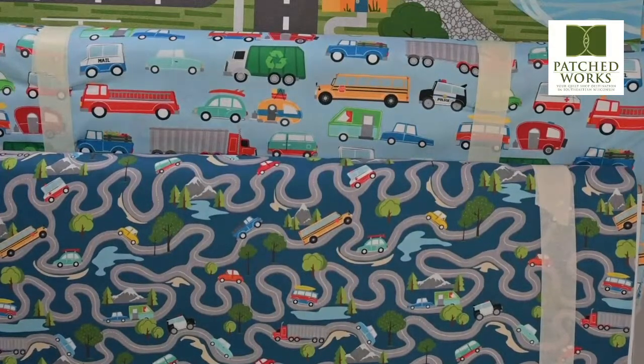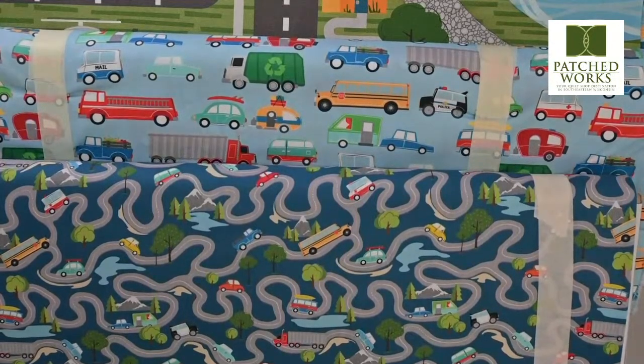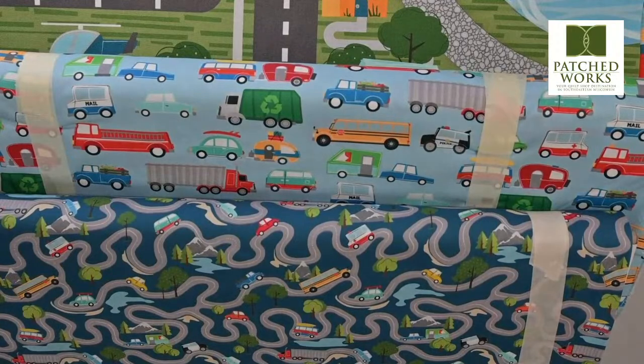So Diane is saying that the Doug and Melissa line of cars works really well with most playmats. Okay, I'm not familiar with what those are. If you have kidlets and you know what Doug and Melissa cars are, great. So thanks, Diane, for sharing that.